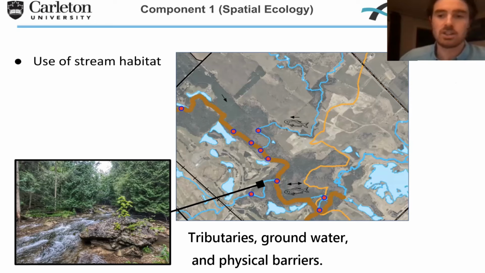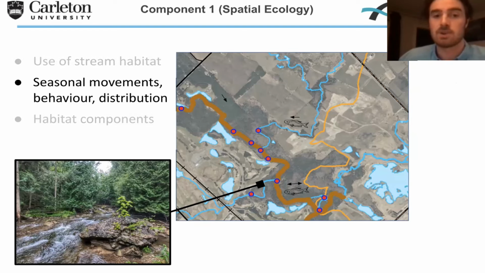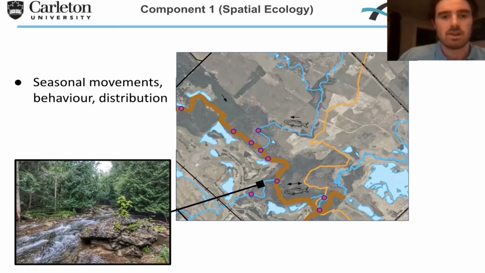One of the things I've started doing, and this is the very first stage of our actual on-ground work, is stream walks along the Credit. We had one last Saturday, and there will be many more before we get started on some aspects of our project that will begin next month. At this stage, we're basically identifying these points of interest and the different habitat components, and this will allow us to study the behavior of brook trout. And that's a correlative thing. It'll allow us to infer some things about the health of these populations, but there are ways to study that more directly too that we also plan to use, and I'll talk more about that in a minute.